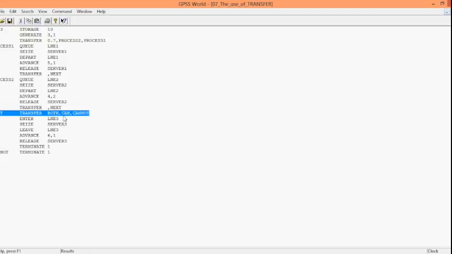First, it tries to enter the line with the label can, and if not, it goes to the line called label cannot. So when an entity arrives to this line, first it tries to go to can.